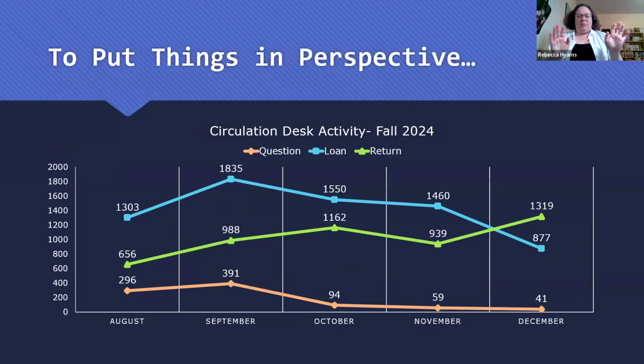And then to put things in perspective, because I was also curious about this, I wanted to see in comparison loans and returns and also these questions that are coming in from the widget, and sort of track them together. It was interesting to see basically the last week of August and then all of September.